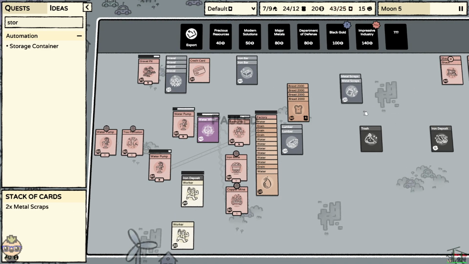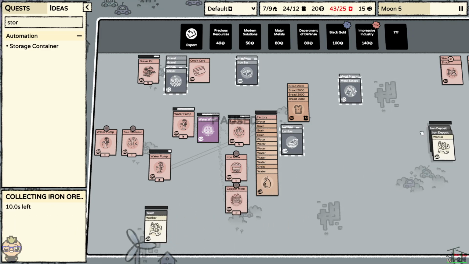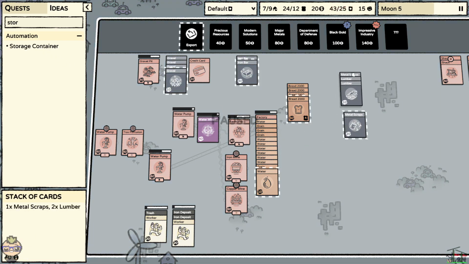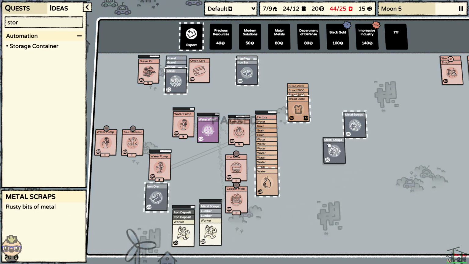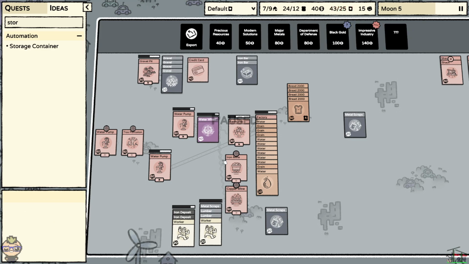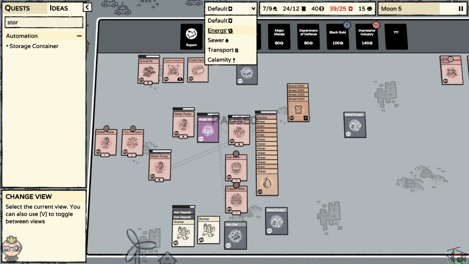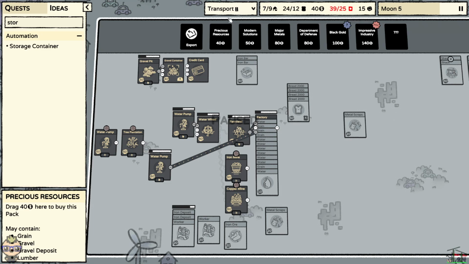We got not 1, but 2 metal scraps. We'll use our workers to break down these deposits. The metal scraps will be used alongside 2 pieces of lumber and a worker in order to make what we're trying to make. Oh, and look, we got even more metal scraps. It's good. Here's a storage container. We'll put our gravel in here. And then using the transport road, we'll just transport the gravel that we're making into the gravel container.